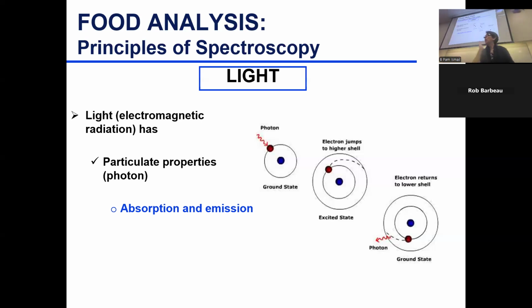So if you ever worked in a lab and you were measuring fluorescence, you would set your spectrophotometer to an absorbing wavelength and an emitting wavelength. And it's always the absorption wavelength that is shorter than the emission wavelength when you're measuring emission. So you set your spectrophotometer to two wavelengths, the absorption one and the emission one.